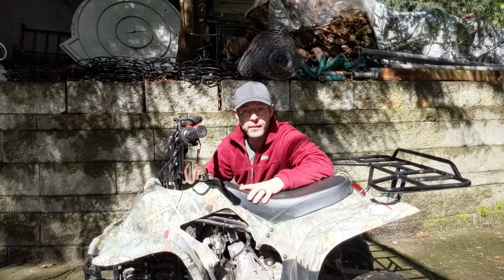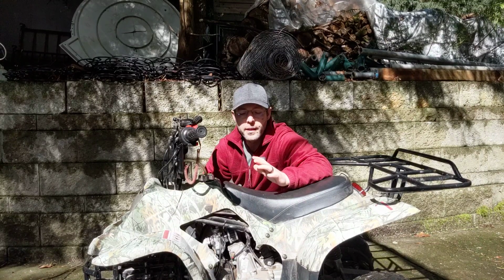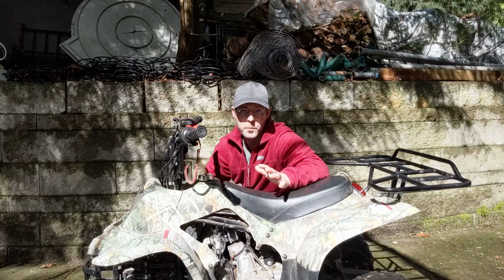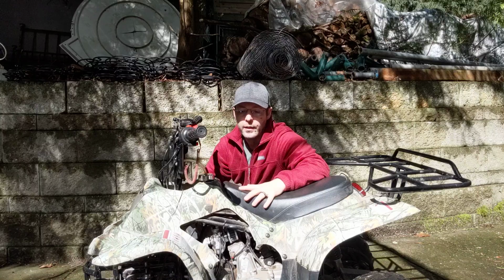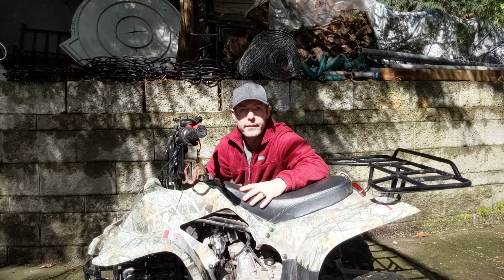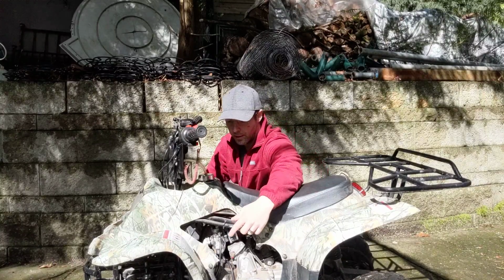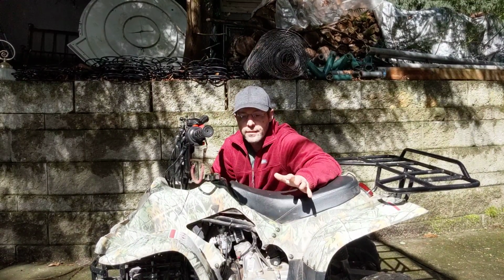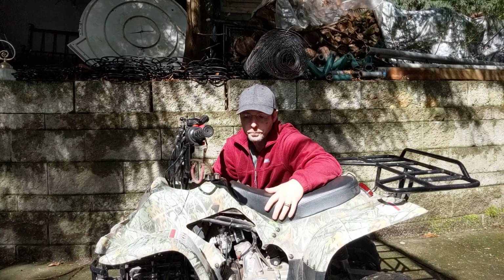I bought this for my son last year, and if you know anything about these things, these are built in China and they're typically real pieces of crap. So when I got this, it ran terrible, like most of these do. And what I've since learned is that if you have one that runs, but not well, it's typically the carburetor. That's right here. And the easiest, fastest thing to do is just replace it.